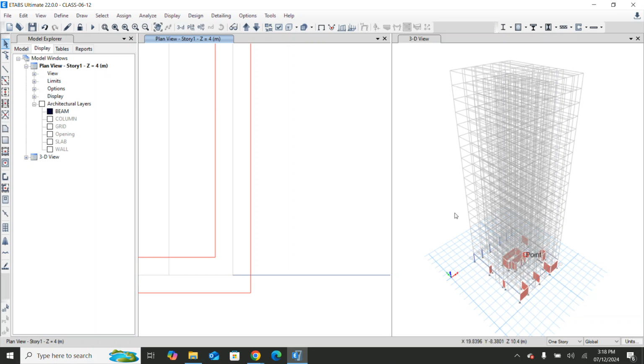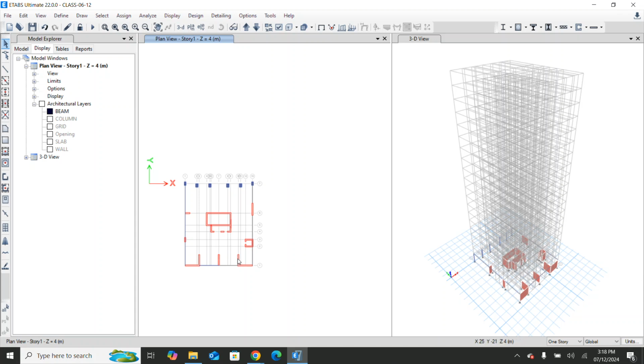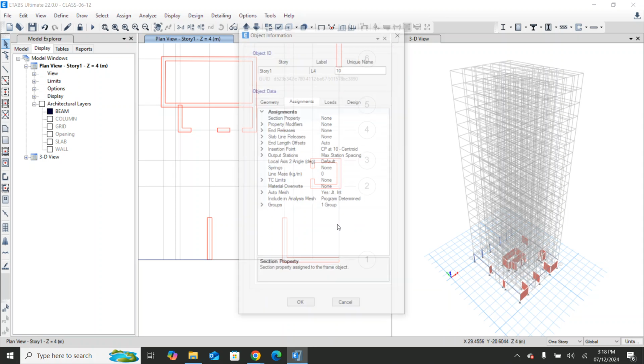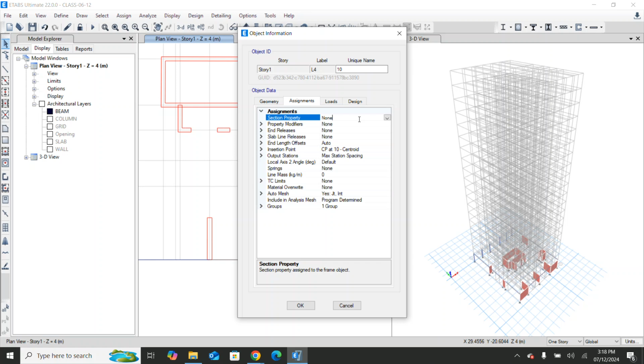You understand what I'm saying? Or else what is happening, if I do that again, then when we do the analysis, it shows that there will be two things. One is steel and the other one, the intersections will be there. Multiple properties. So it's better to assign the section properties in this way, because I already assigned. If I did not assign, I can select that and I can draw it. Understood.